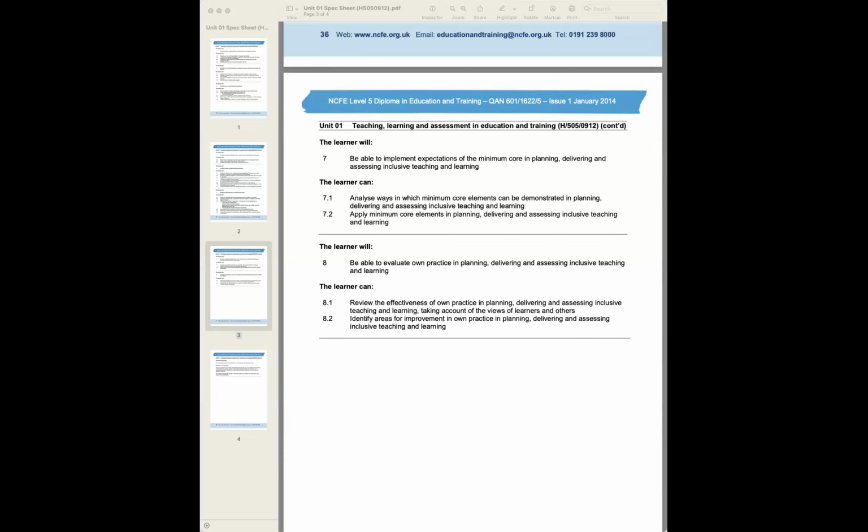And that minimum core focuses on the elements of English, maths, digital skills, and obviously EDI, which is equality, diversity, and inclusion, as we call it. In recent years, sustainability has also been added as one of the cores. Teachers who do not have these skills and knowledge themselves will have difficulty supporting learners with different needs, so they need to develop them in these important subject areas.